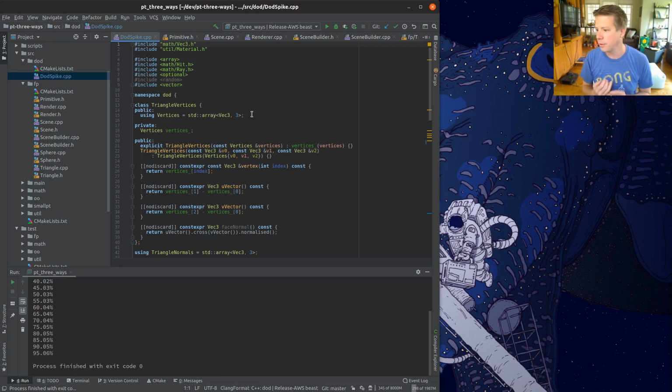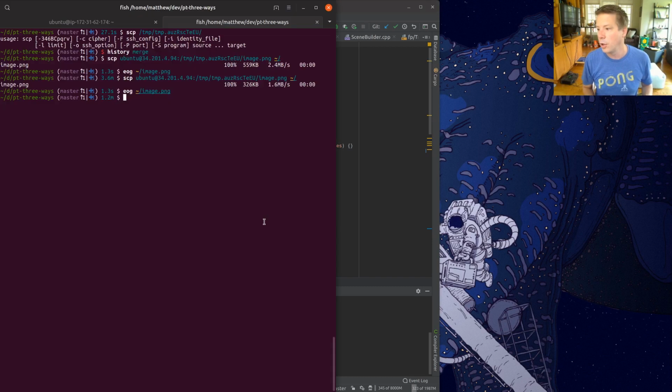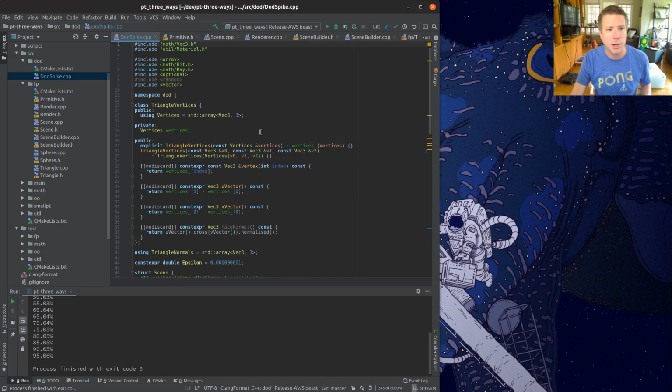But that's another one. Yes, this is CLion. Thank you everybody for saying that. This is CLion with the Darcula theme, which might make it look a little different to other people's, but it works pretty well. And again, this is me actually doing remote development. These things are rendering on a remote machine, which is nice. How are we doing for time? Oh gosh, the time goes so quickly on these things.